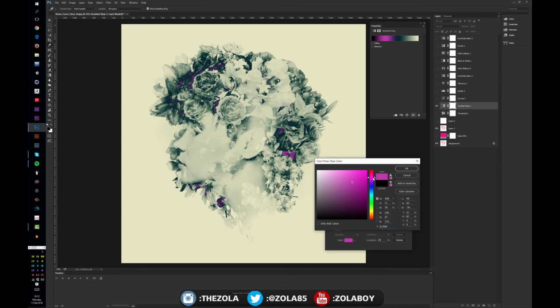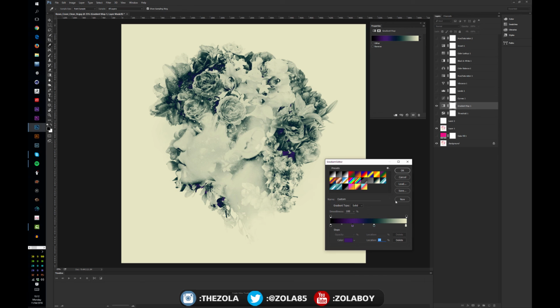Maybe you want the darker parts here to start glowing a bit, so we could move those towards maybe a purple, and it's one of the only ways I know to really customize. This is how they interpolate between these stops here, and you can just select these and move them around. If you want to add a new one, just click in there.